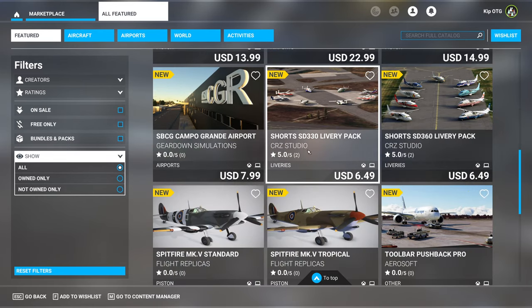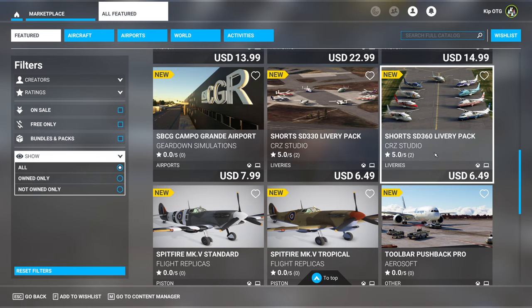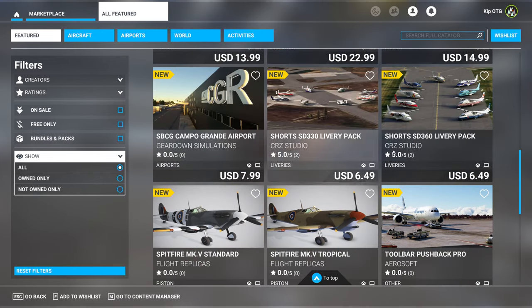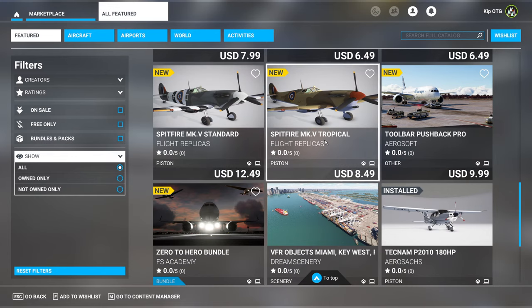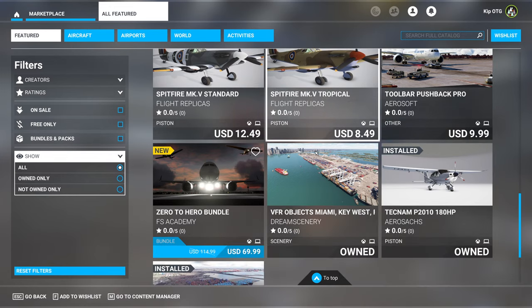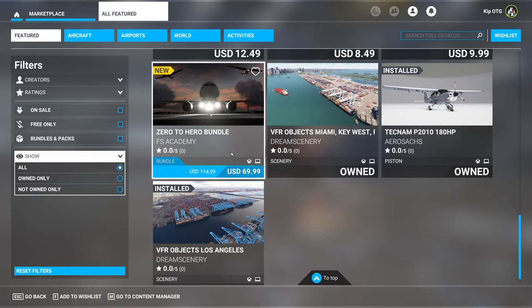All right, Shorts livery pack, two livery packs. I always wait for those to go on sale until they're like $2 or something. Oh, and then two Spitfires, flight replicas, Mark V Standard and Mark V Tropical. I don't know anything about the Warbirds, so. Okay, and then yeah, here's what I bought for today.